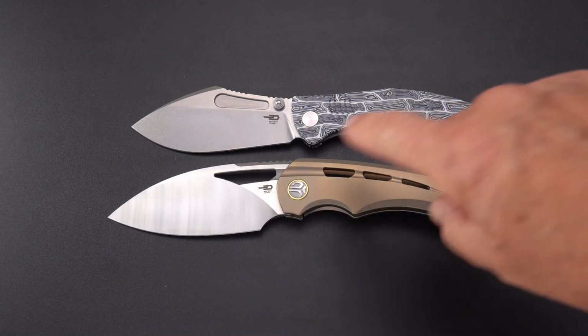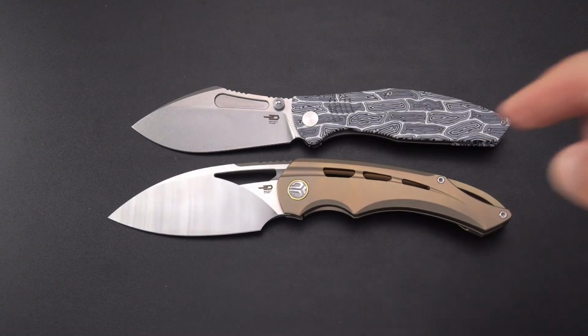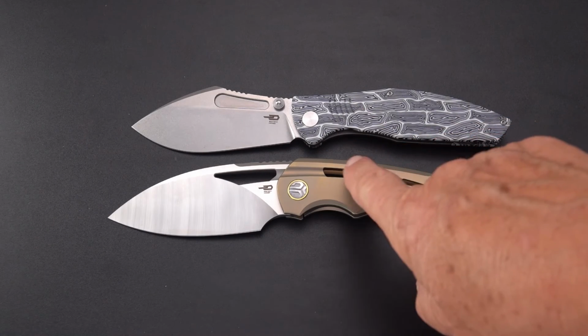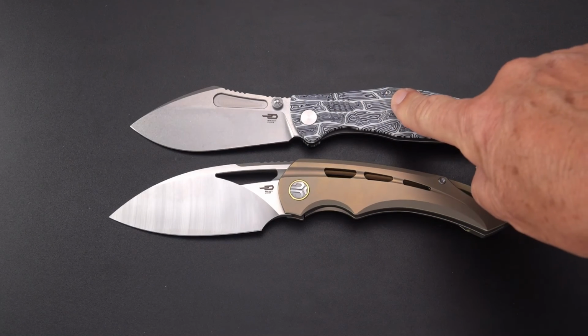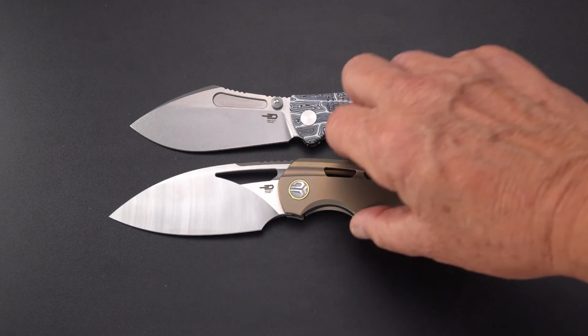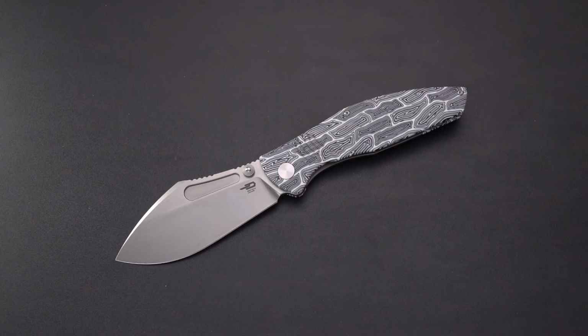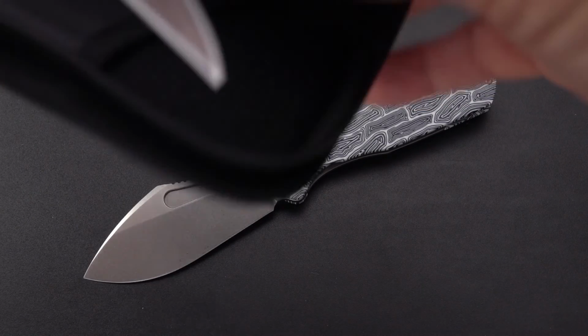This one's in the gold handle, gold titanium, gold anodized, and S35VN. But again, talking about the same bucks. What did I say? No, $348 list for this one. Not list, but street price, we say. The MSRP is always going to be higher. $348 White Mountain price. $314 White Mountain price. So if you're going to cry about this one, you got to cry about that one. I think it's kind of silly. As I say, if you're into cars, if you're into bikes, if you're into computers, if you're into gaming, whatever you're into, I'm sure you've spent a little more than you should have, if it's something desirable, right? And has value for you.